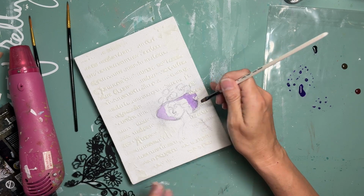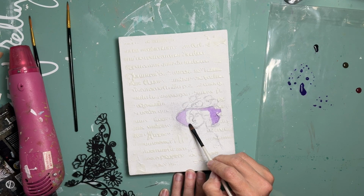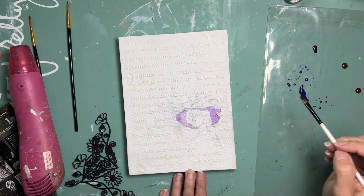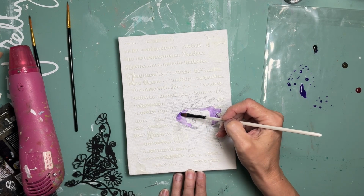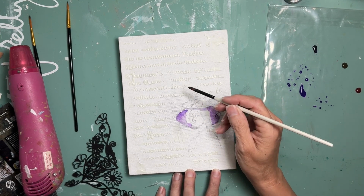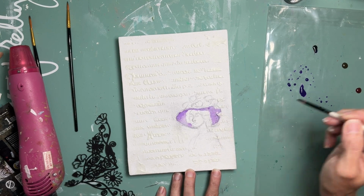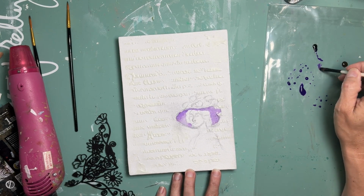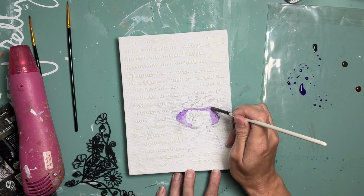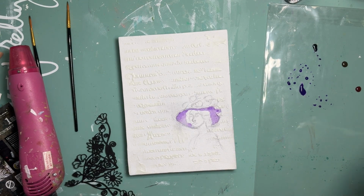Boop, boop. Guys, isn't she cute already? She's just such a fancy girl. A fancy girl. I can use just a little bit more underneath these little spots where, of course, it's going to be super dark underneath all of these florals that she's going to have resting on her head. I'm going to come in with more saturation and more saturation. All right, I'm going to keep color blocking. I will come back. This is pretty much just a little bit of a paint by numbers.